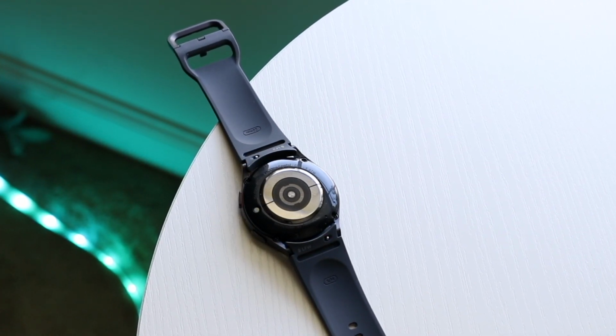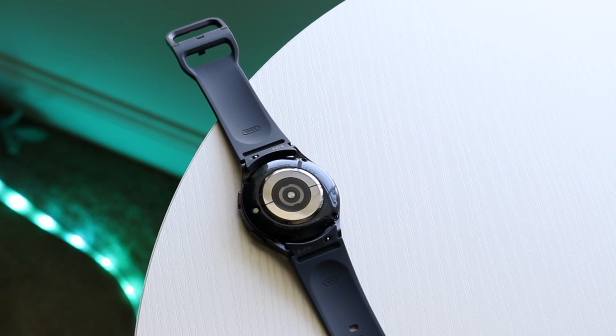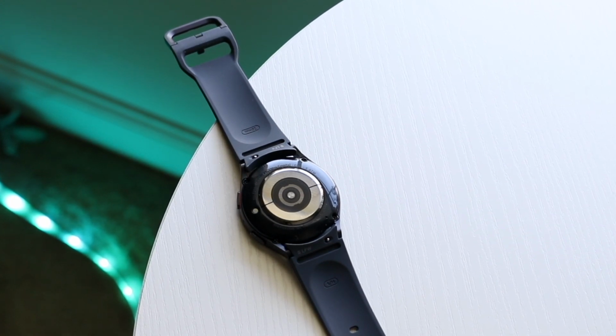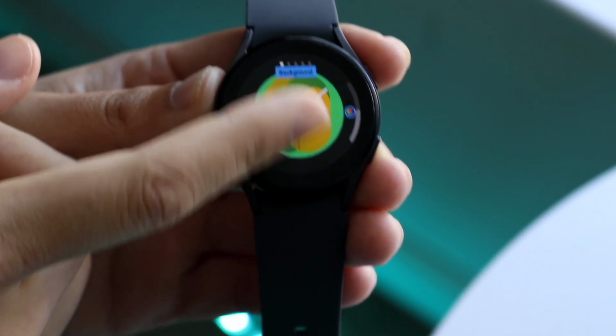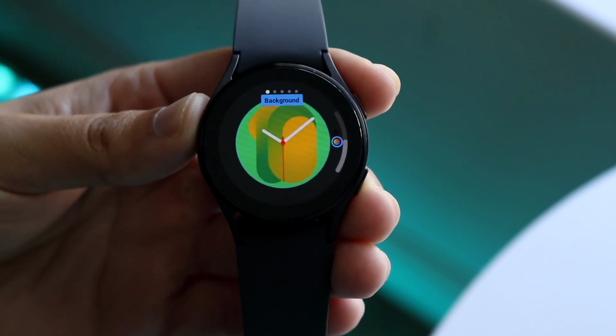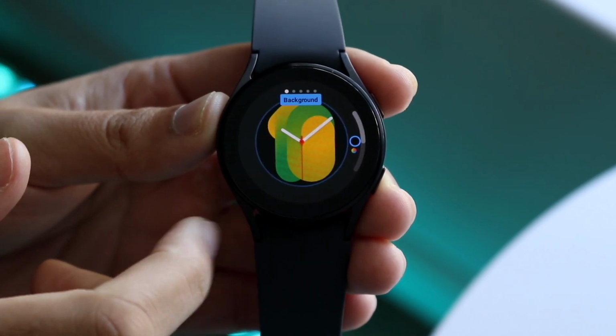On top of that, as I said before, they give a few things between both. There's improved wellness sensors on the Watch 5. There is that advanced sleep coaching. And do I plan on using it? Probably not, but it's still a cool thing they added here too, which is really cool. So that's kind of a quick glimpse of basically the outside between both and all that.